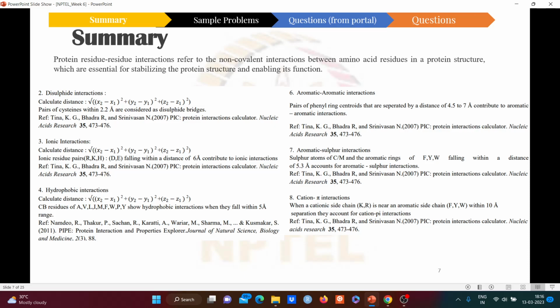So coming to these cutoff distances, how they came: they are typically based on empirical observations and may vary depending on the specific context and purpose of the analysis. However, these values provide a general guideline for identifying and analyzing protein residue-residue interactions in protein structure. The identification and analysis of these interactions can provide insight into the stability, which we will be discussing in the later half of this session, function and evolution of proteins, and can also guide the design of new proteins with desired properties.